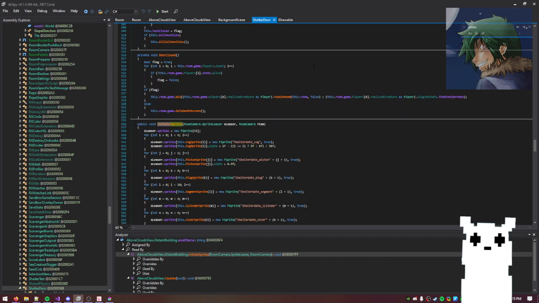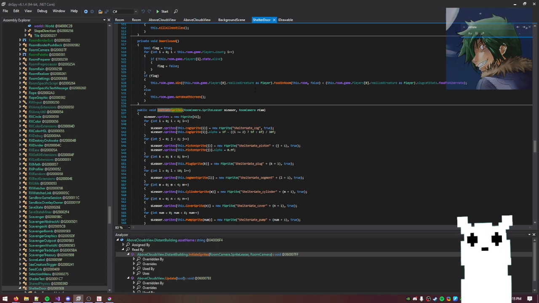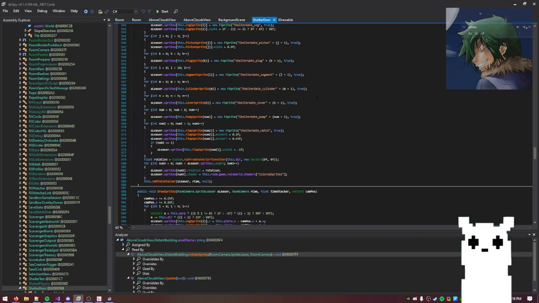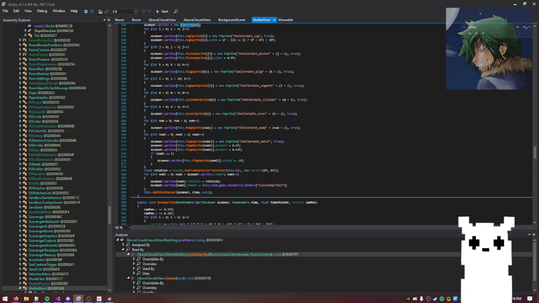Initiate sprites, right here. So it creates, a shelter has 42 moving parts, what the hell? It creates 42 sprites. And what it does, it creates a bunch of moving parts repeatedly and anchors them and scales them and rotates them, but then boom, shader. It uses a shader called Color Sprite 2. So that's moderately important.